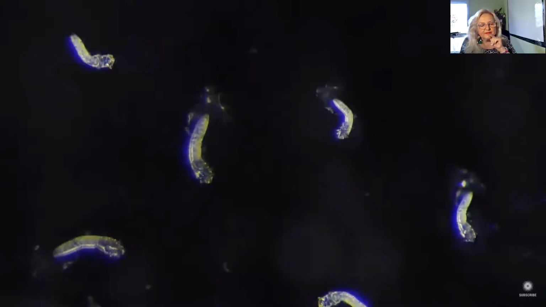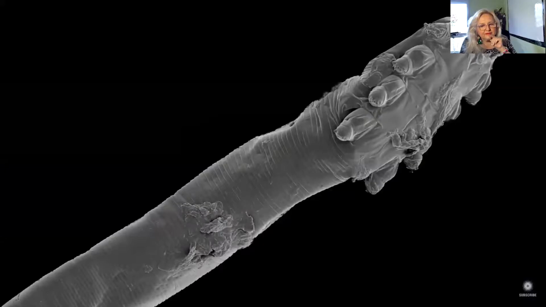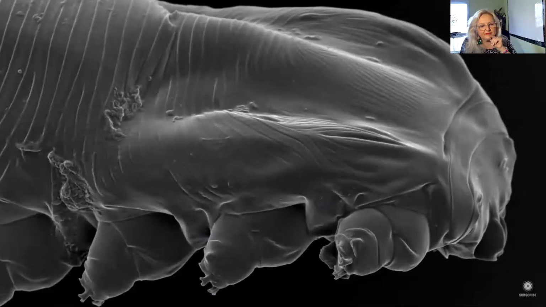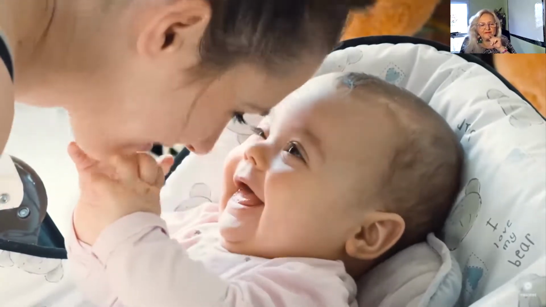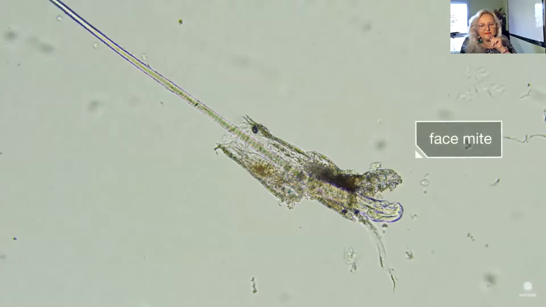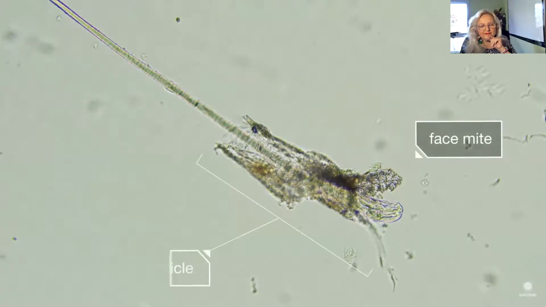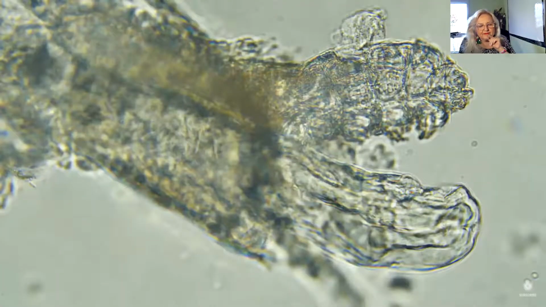Usually, your immune system keeps them in check. But in rare cases, a population boom causes a red rash. But don't freak out, seriously. They're actually not such bad house guests. You're not born with them. Face mites are passed down from parent to baby. They spend their days tucked right inside our hair follicles, next to the hair. All cozy.